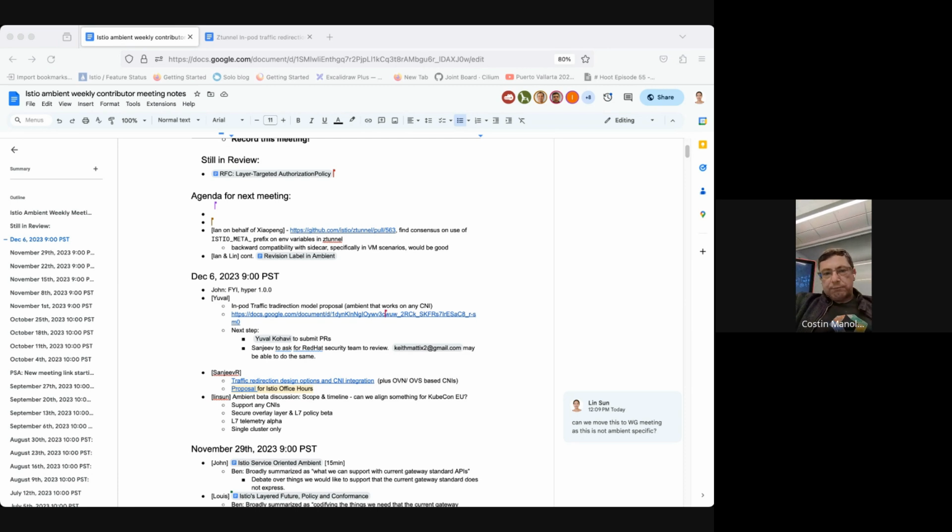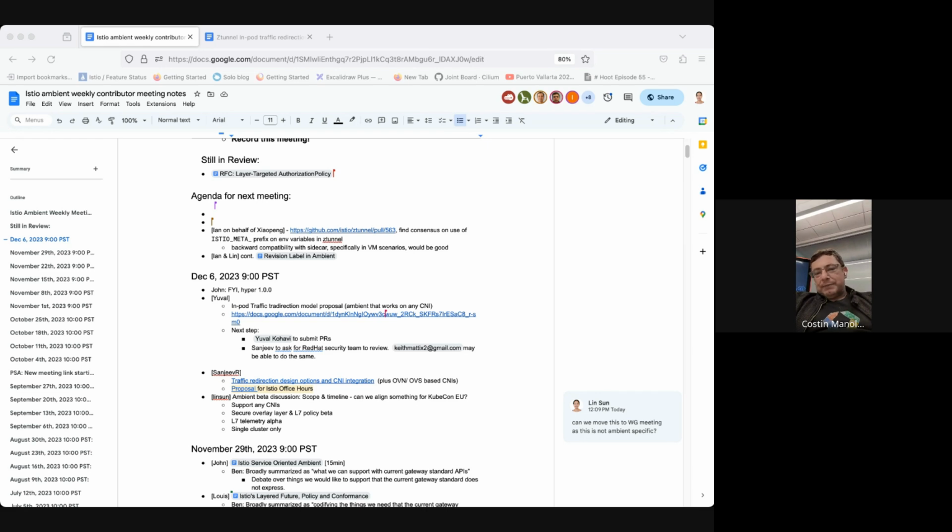It's just regular Istio support for gateways and pretty standard stuff. It's nothing special. And I think Louis' document is perhaps going in the same direction, if I'm interpreting it correctly.